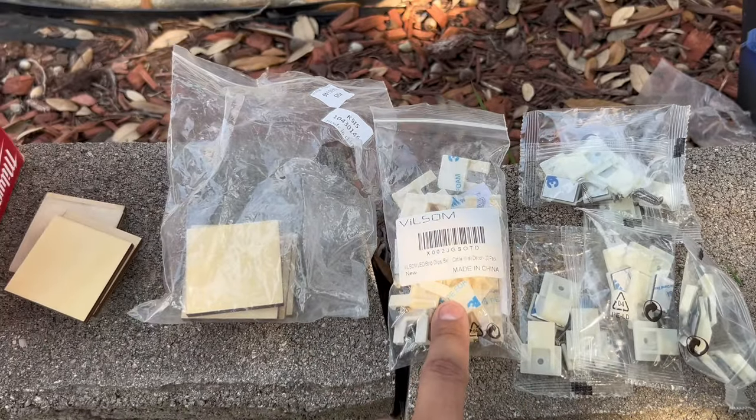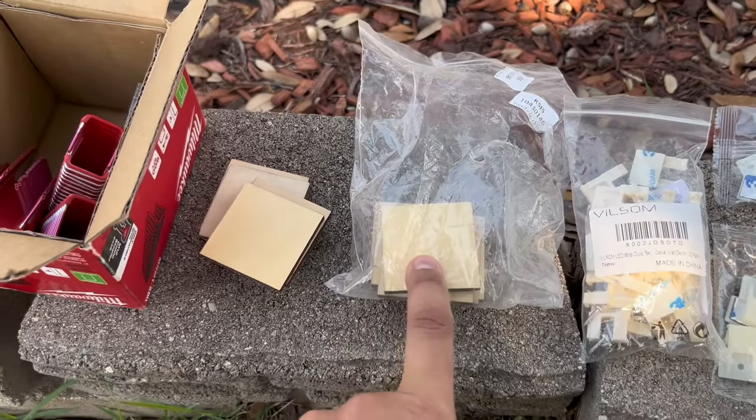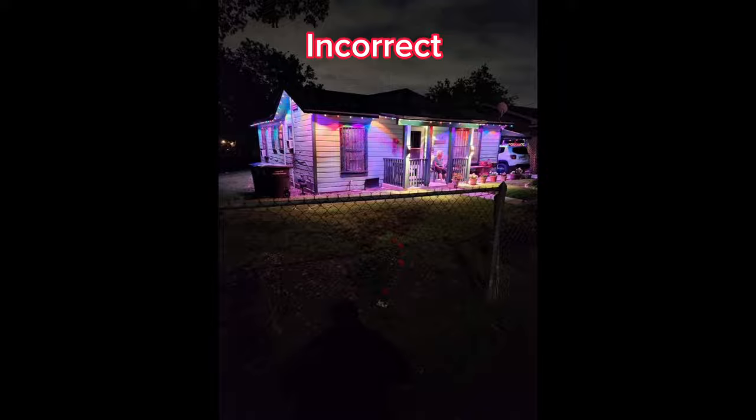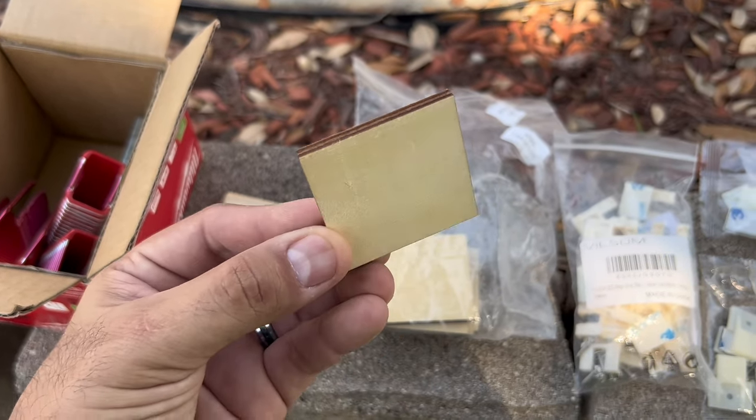Govee suggests installing the lights 2 to 4 inches from the wall to cast a dome effect. Any further than those measurements will result in a casting of distortion. So we will be using these 2x2 wood plates to help guide our spacing evenly throughout the install.